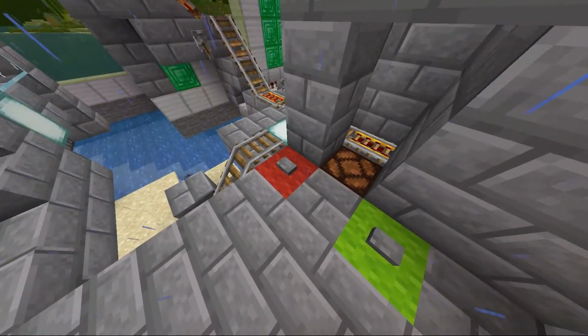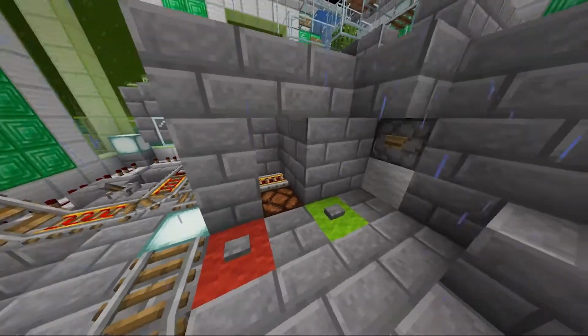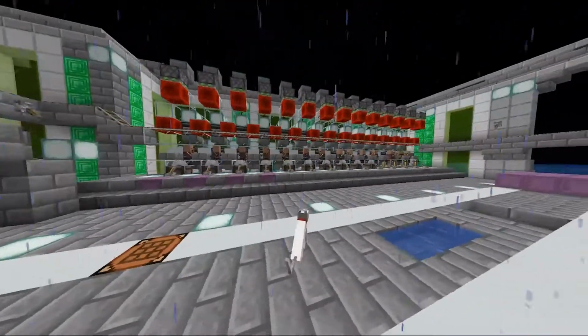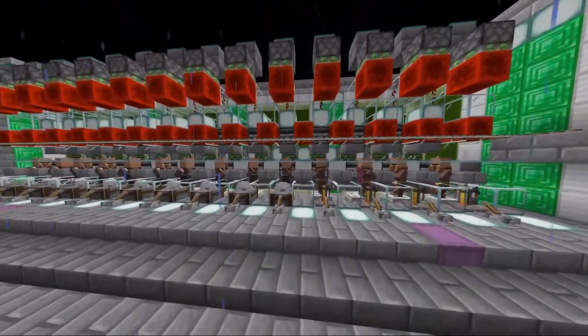If it's not what I want, I go to the red button, which will get destroyed here with the lava. If it is green, then it will get into the system that is my villager trading house, which I based off the design of Mumbo Jumbo from Hermitcraft Season 6.